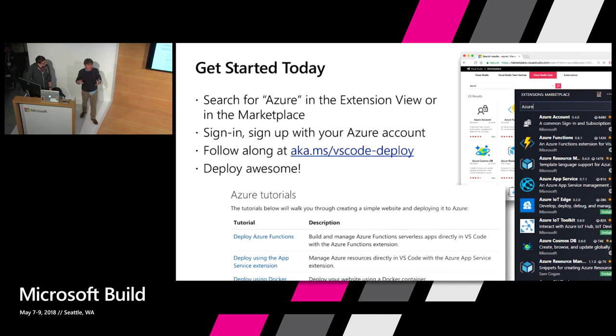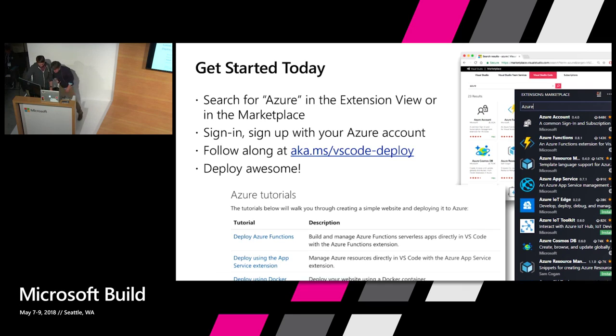There's a great set of deployment tutorials at aka.ms/vscode-deploy that will take you through deploying an Azure App Service or a Docker container, a static website. What's cool about these tutorials is they're step-by-step, and there's a big button that says, I need help. And literally, if you click on that button, Matt will answer you. I'm not kidding. We get an email, and then we answer them right away. And then just go out and deploy something that's awesome. Let us know about it. Tweet to us at code, and give it a whirl.